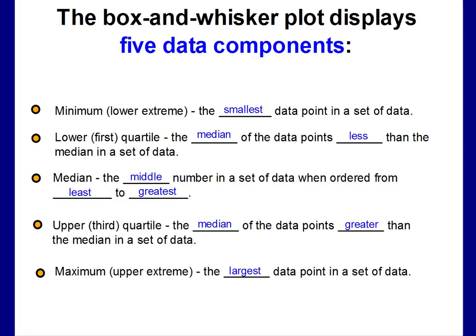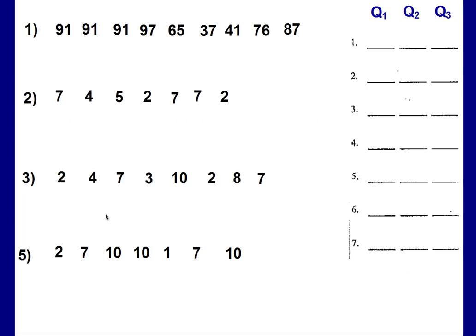Okay, so you've already watched the Brain Camp interactive lesson, so this should be just kind of a review. Today we're just going to focus on finding the first quartile, the median, and the third quartile of a set of data. So go ahead and get your worksheet, and we're going to work 4 problems. The first thing I want you to do is, on the answer column, go ahead and label. As you'll notice, there's kind of 3 answers per question.